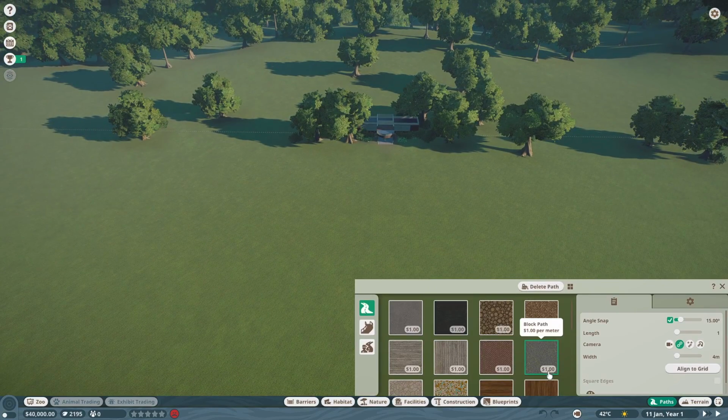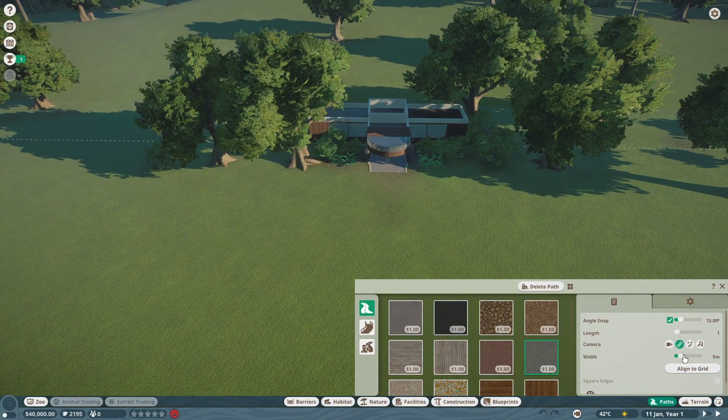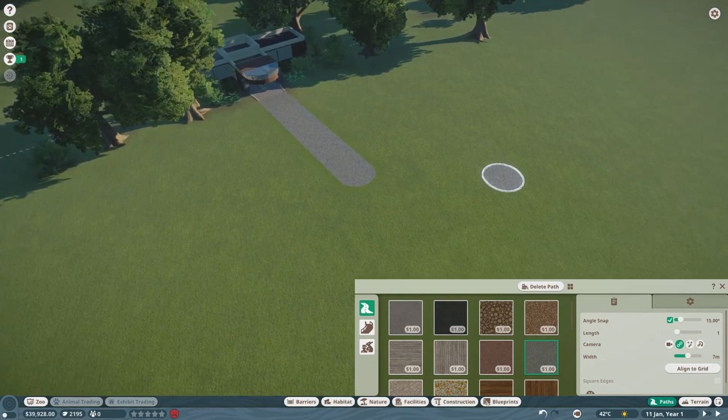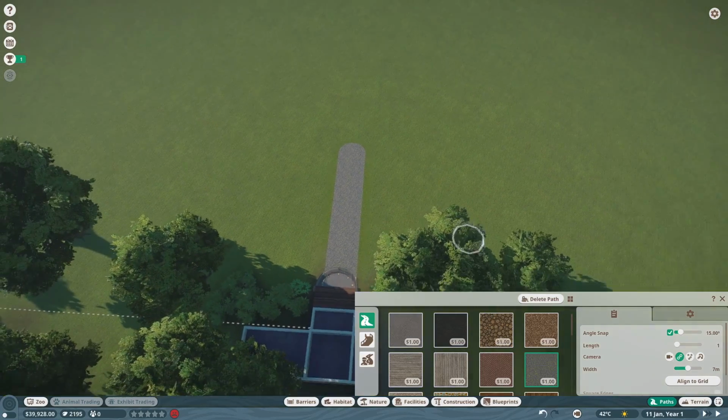So I wanted to start off today by just doing the beginning layout of our zoo and kind of explaining what ideas I have for the type of zoo that this will be. So I do have this on hard mode. And I do plan to keep it on hard mode and see if we can't be profitable and make money that way.